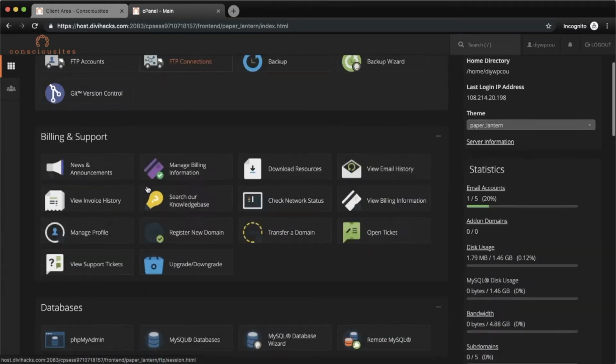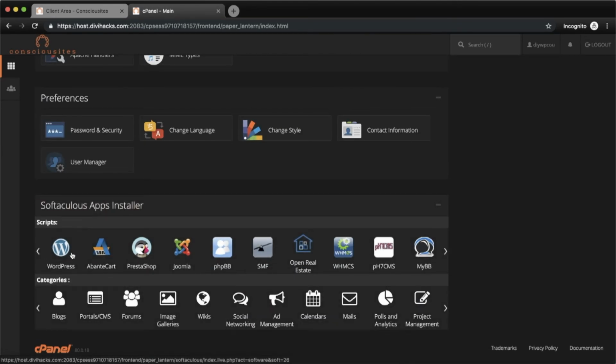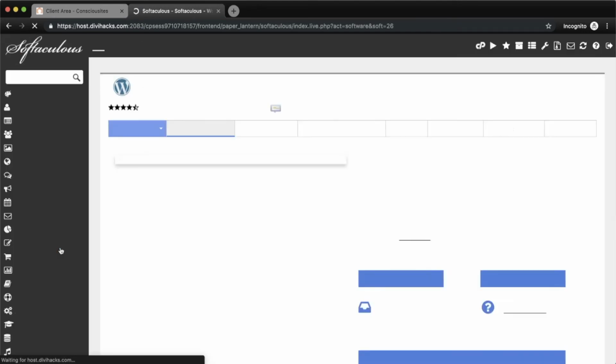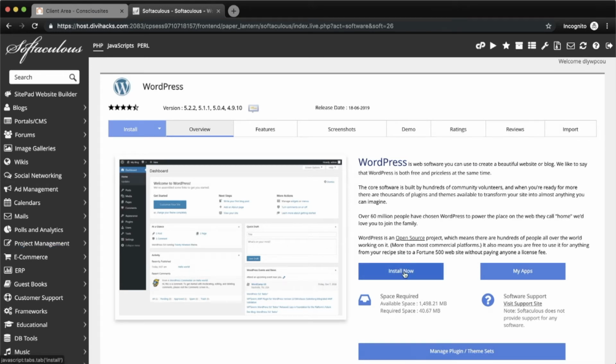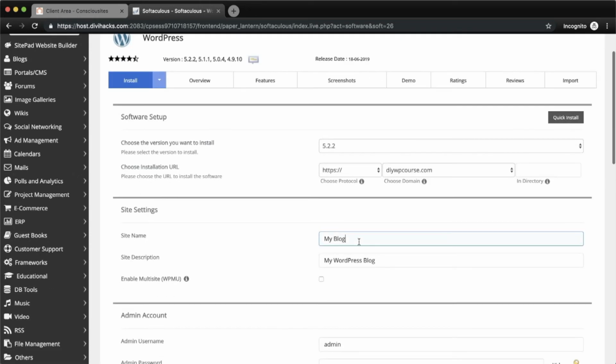And then we're gonna scroll down all the way to the bottom of the page, and you will see a WordPress option. Click that. And then you're gonna wanna click Install Now. You're gonna choose your installation URL. And in the place where it says the directory, you can go ahead and delete that. We want to install it on the home URL. Then go ahead and choose a name and a description for your site.